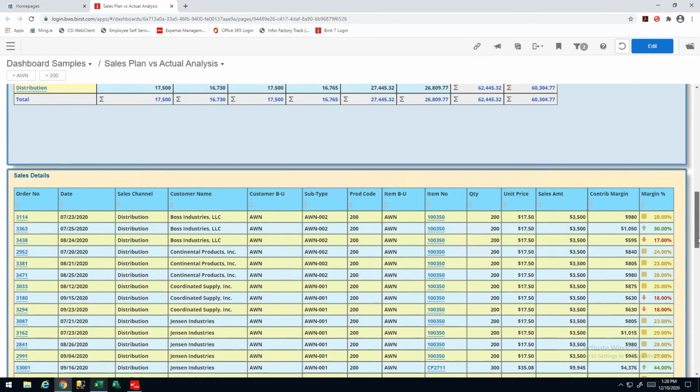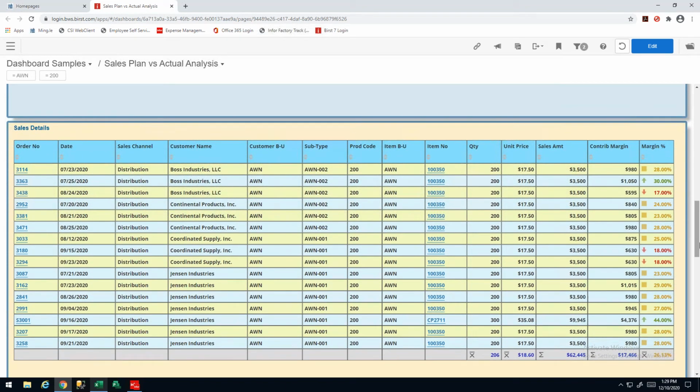Now, keep in mind, folks, this is just a sample of what you can do with our Burst Business Intelligence tool. There is some pre-built content, but most of our customers are getting more mileage out of building their own. We won't go through this in this particular webinar, but all the data that the ERP system holds and maintains is fair game for you to use in building one of these dashboards. And it's not a particularly technical process to build the dashboards.